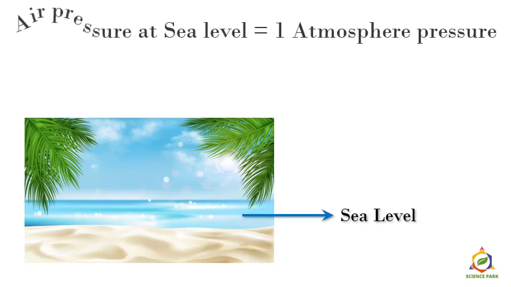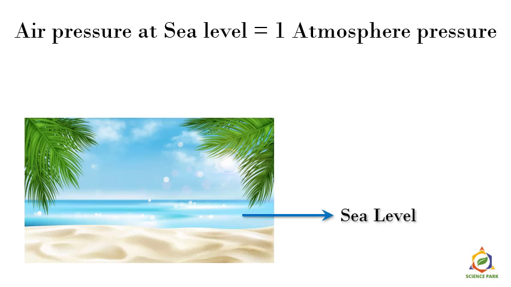Now, my dear friends, whenever you measure something, you measure it with a reference level, right? So this is called a reference level for Earth for measuring various things such as altitude. Altitude is considered 0 at sea level, right? And the air pressure here at sea level is 1 atmosphere pressure. It is called 1 atmosphere pressure.